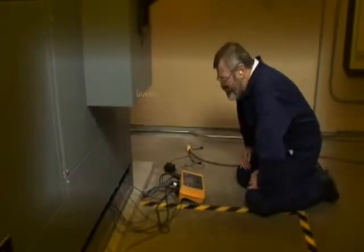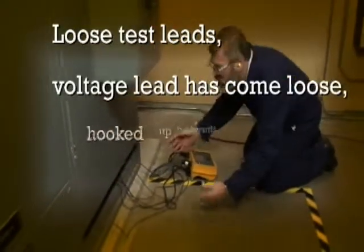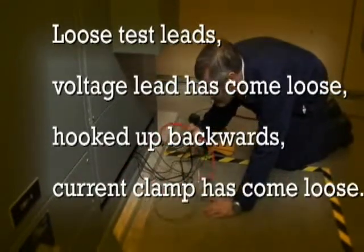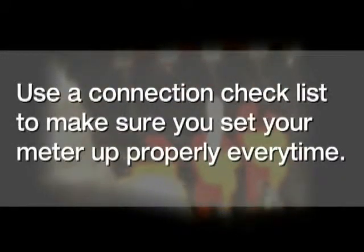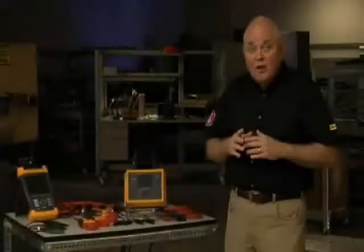You take a look, maybe you have loose test leads, a voltage lead has come loose, something's been hooked backwards, a current clamp has come loose. Well, these things happen. But do what the pros do. Always use a good connection checklist to make sure that you set your meter up properly each and every time. Well, the truth is, everybody makes these kinds of mistakes at least once.